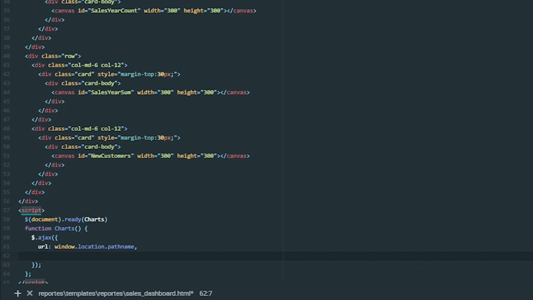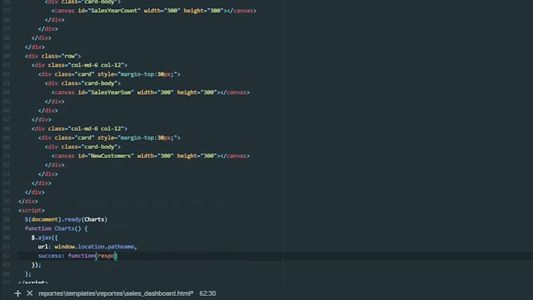And then success. If the call is successful, then we want to run a function. And this function is going to take the response.